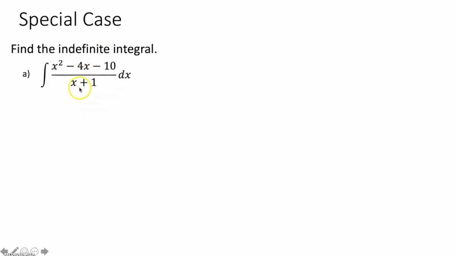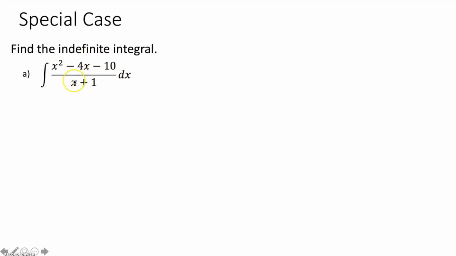The only issue is, if I were to use u substitution, I would set u equal to whichever function, if I were to take the derivative of it, would give me the other function. So that would be this numerator up here. I would set u equal to x squared minus 4x minus 10. If I took the derivative of that, I would get 2x to the first minus 4. Now, the only issue is down here, I have x plus 1, and it's 1 over x plus 1, right? Because it's in the denominator. So du would not account for this down here, meaning I can't use u substitution in order to integrate this.